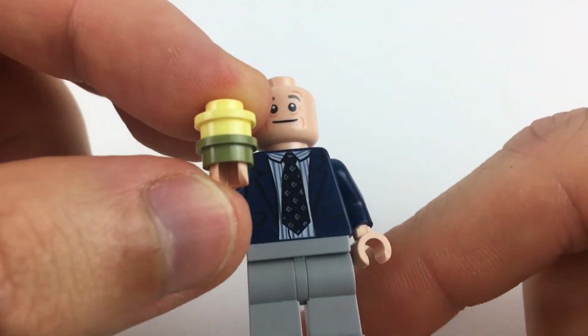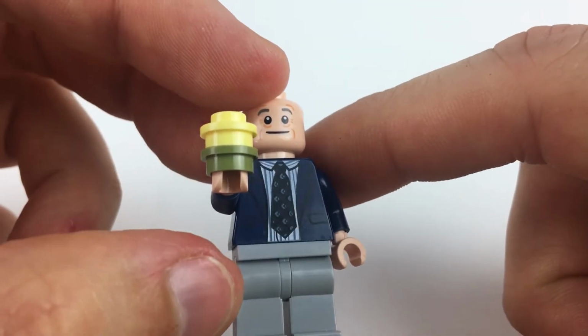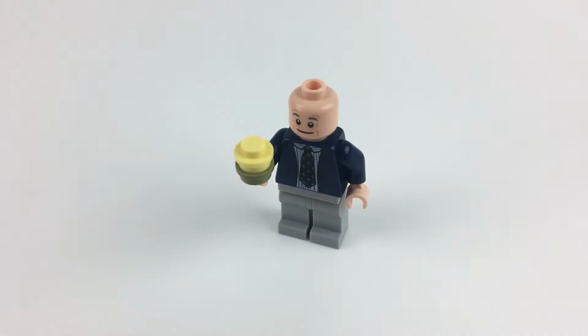And then, yeah, the detailing in here for the suit and the subtle printing of the black on the dark blue, I think works really well. So this is a great one. Absolutely love Creed, and so glad that he came in the set because he could have easily been skipped over.